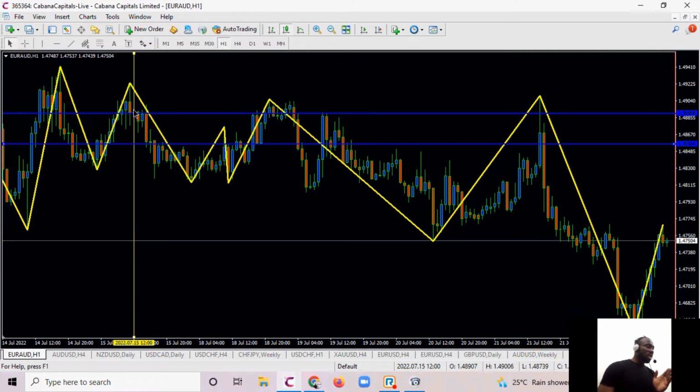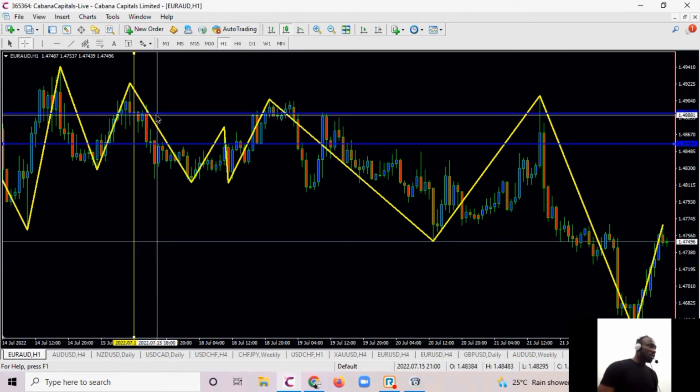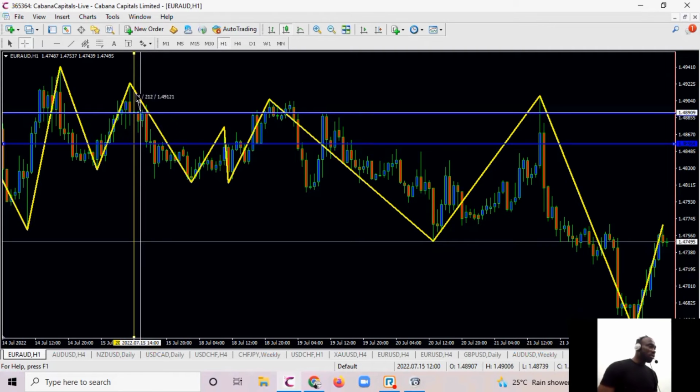Okay, so you would have entered a sell here. Your risk from this point to this point is about 32 pips. Don't use more than 40 pips. So you just add like 8 pips to this, since this is where you're supposed to use as your stop loss. But like I told you, don't set your stop loss at that obvious level where they can easily hunt. So set it 8 pips above that level. So your stop loss will be like 40 pips. Your risk will be 40 pips.